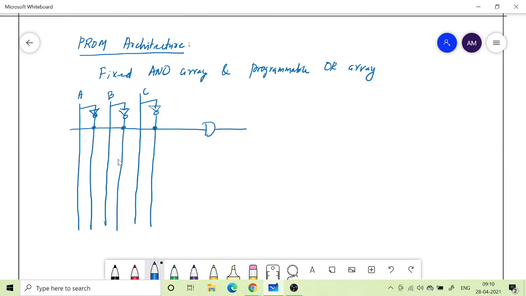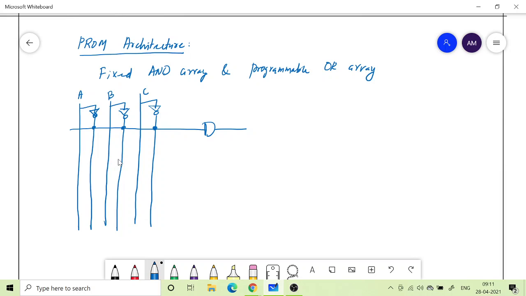So what this actually means is basically you have a 3-input AND gate, and one of the input is A bar, another input is B bar, another input is C bar. So this is actually what it means, but right now we are showing it in a symbolic fashion, but you need to understand that this representation means that you have an AND gate with 3 inputs.